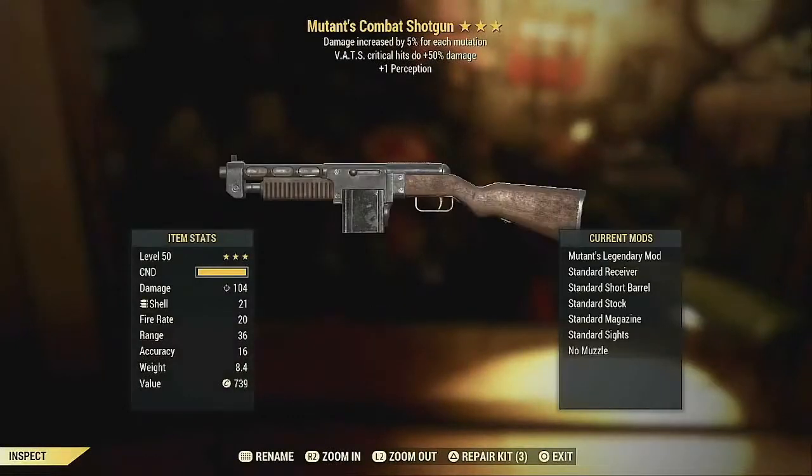A mutant's combat shotgun, and this is another effect. I love what they did with it. I think it was such a good improvement. Your damage is increased by 5% per mutation. Unfortunately, it caps out at 5 though, so you can do up to 25% damage. Could you imagine if you could? Well, I guess you couldn't imagine. It would be too OP because how many mutations are there? But alongside it, it's gonna have a VATS crit shot of plus 50% damage. Is a combat shotgun the best in VATS? Yeah, I don't know. I'll have to check that one out, too. And then a plus one perception, which is going to help your aim a little bit. So, yeah, that could be a contender.